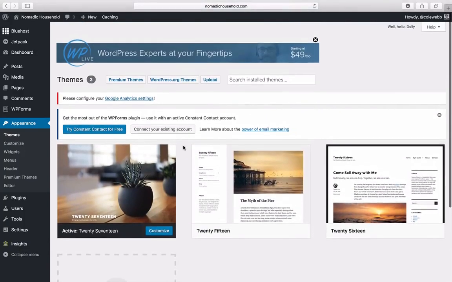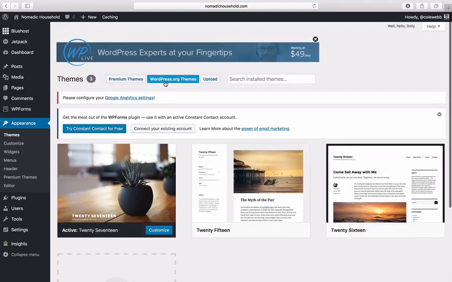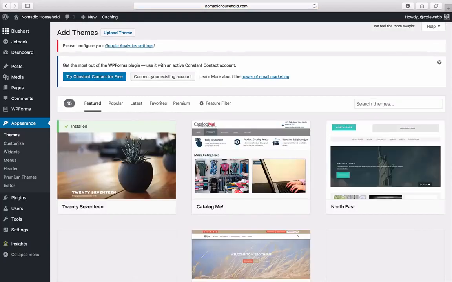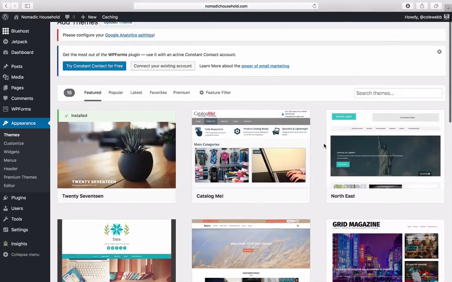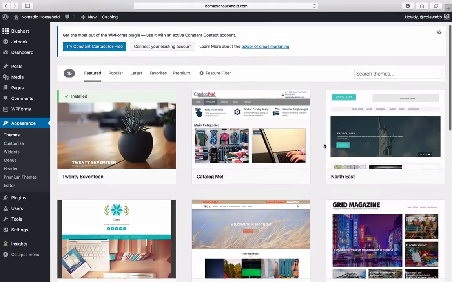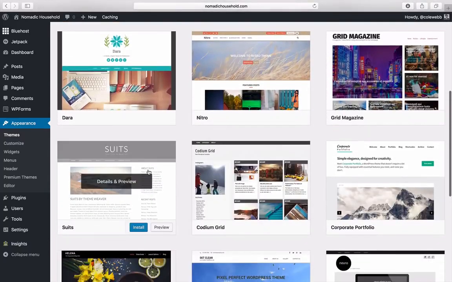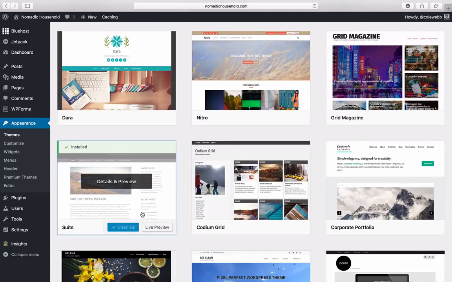Now, if you want to find other free themes, go to wordpress.org themes right here. You can search through hundreds or maybe even thousands of free themes. I'm not sure how many there are, but there are a ton. Once you find one that you like, click Install, and then click Activate.